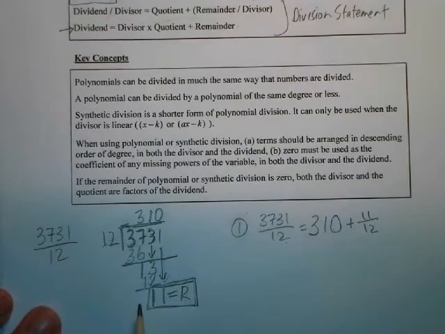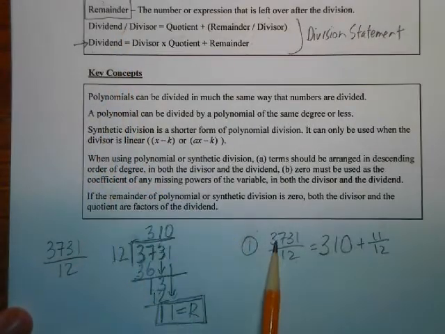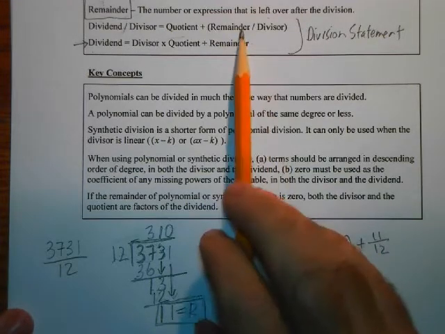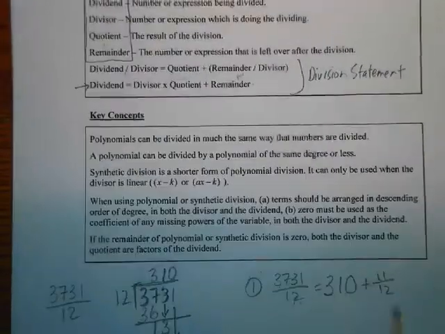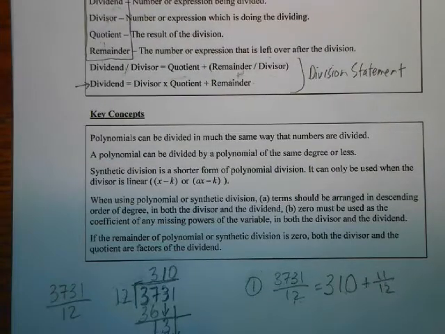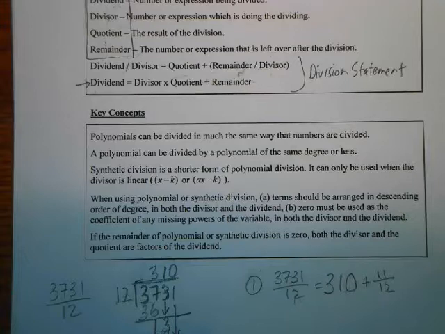Based on the division I did here, the first division statement would be dividend divided by divisor is equal to the quotient, which is what's up here, plus the remainder. Now, you have to be really careful here. Students will make mistakes. It's not just plus 11, it's plus 11 over what number you're dividing by. So it's plus 11/12. Okay. Now, if you did this on a calculator, one that has fractions, you would get this answer. You get 310 and 11/12. Okay, and you can consider that to be the remainder because it's not an integer part.